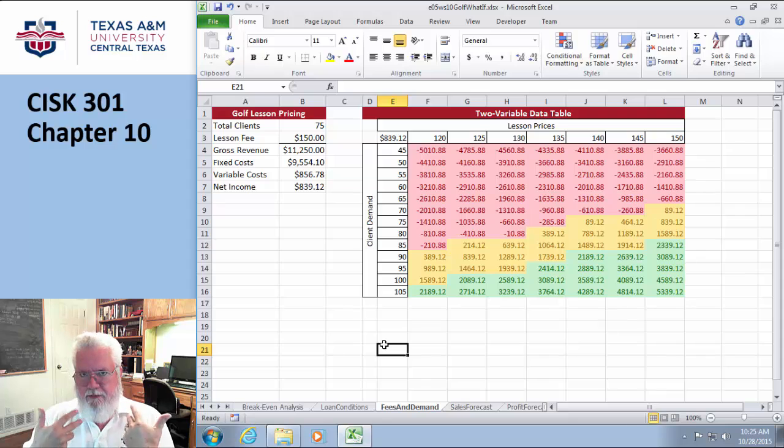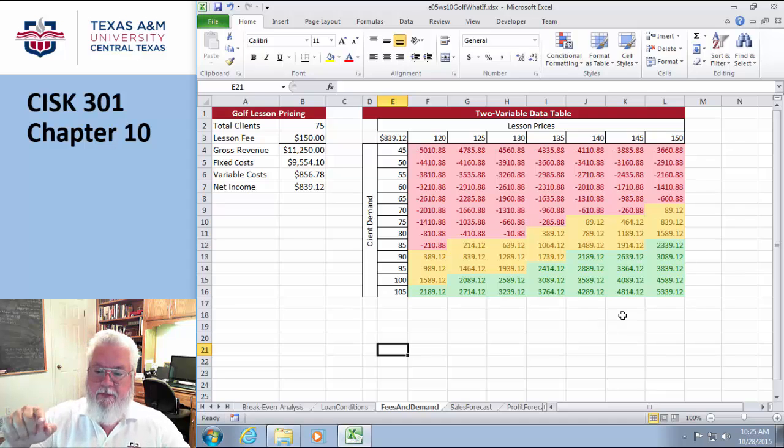Maybe not for you, the person actually doing the analysis, but it should be fairly easy for other people to come back and say, whoa, any place up here is bad, any place over here is okay, and any place in the green is good. You know, the good old red, amber, green stuff that everyone loves. It's a good graphical way of looking at the table and saying, that's bad, that's okay, and that's good.